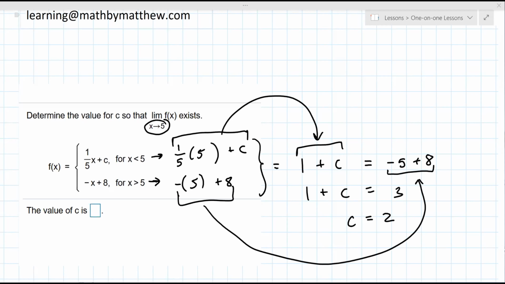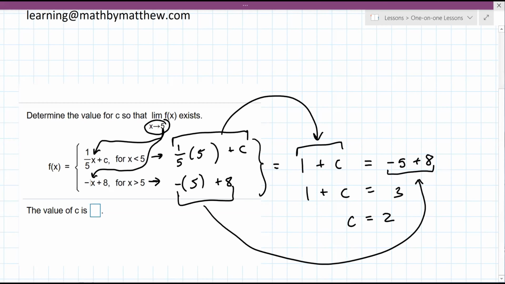And then do you just plug that in to the first one? You're putting the x value in. Sorry, I'm not giving you more description. I guess I thought this was clear, but it's not. So I just took this x value of 5 and I put that in here, and then you put it into the other one, and they're still equal. It's asking for the value of c. Okay. Yes. All right, cool. Well, that's pretty simple then.